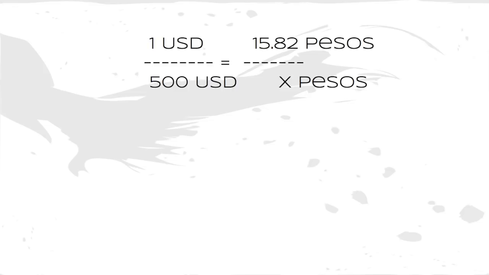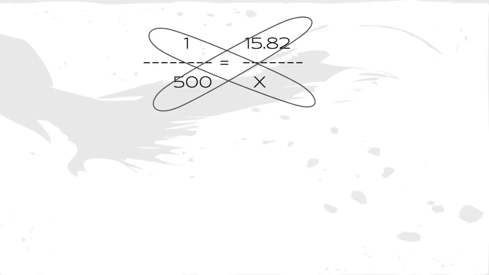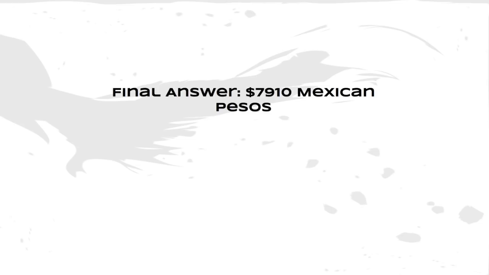So proportion is when you have multiple things and you want to compare them to the same like terms, right? So if you have $1 US and you know that $1 US is equal to 15.82 pesos, and you want to know how much $500 is in pesos with the same exchange rate, you're going to put 1 over 500 and you're going to set that equal to 15.82 over X. Then simple cross multiplication and division, and you have your answer. And the answer is 7,910 pesos. Okay, so right now, all is good. 7,910 pesos in your pocket.